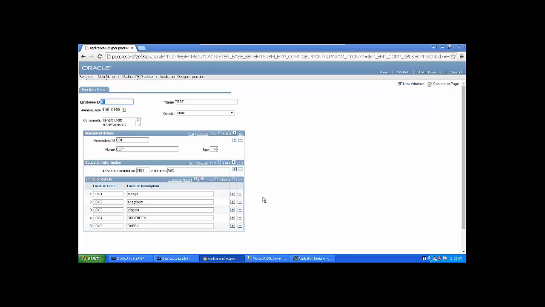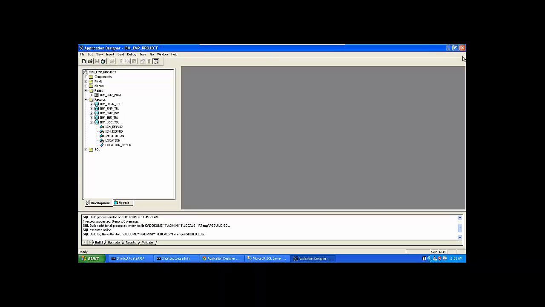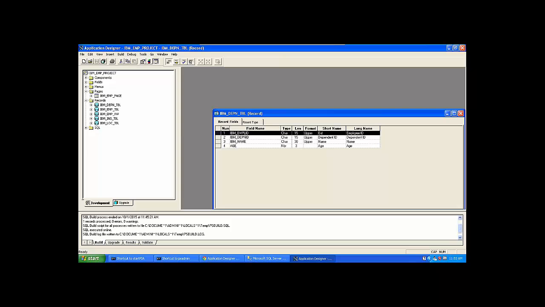This is called parent and child relationship in PeopleSoft. We build the relationship within the record. We build the relationship within the pages. Now let us say you created this project. You're saying all of these are parent and child. How can I know? By looking at the key structure I can understand. But is there any other way to identify that the department dependent table is a child of employee?